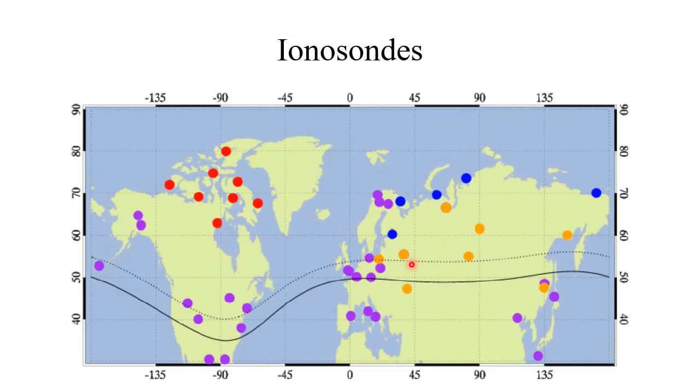This is just an illustration of the global distribution of ionosondes above 30 degrees north magnetic latitude. The purple dots are digisondes available from GIRO. The red dots are CHAIN ionosondes, which are not available in real time because they have to be manually processed, so they're not assimilated into the system. Blue are the ionosondes operated by the Russian Arctic and Antarctic Research Institute, and the orange are ionosondes operated by Roshydromet, which to some extent I believe most of these are at least available through GIRO as well now.